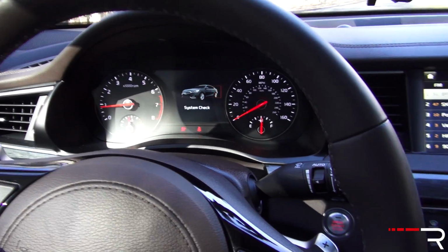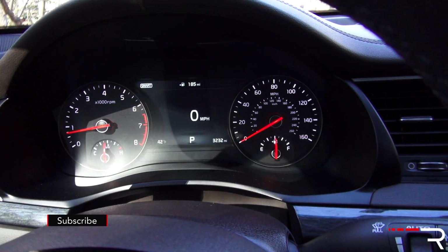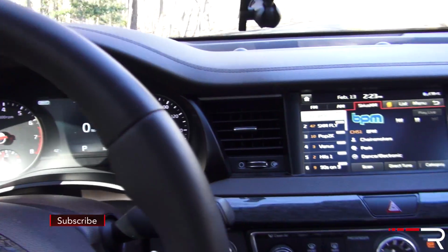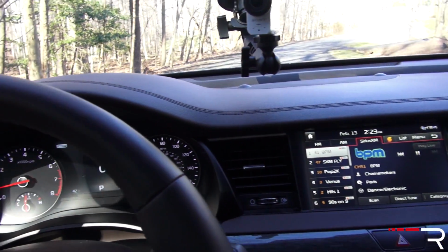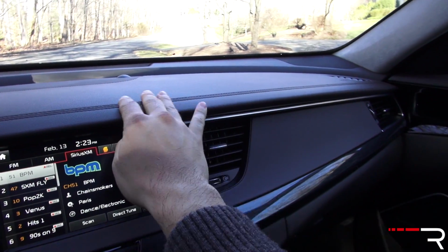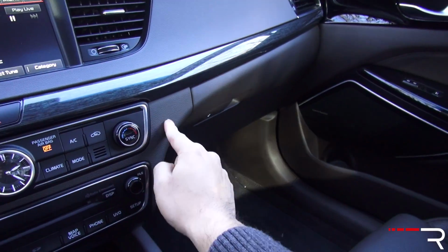You can see the steering wheel is power tilt telescoping. I like that little system check thing that it shows you in the graphics for the instrument panel. And you can see overall the interior is rather impressive looking. The SXL trim gives you a couple of other niceties. You can see there's a stitched leather dash. It's all soft touch. There's some more soft touch materials here on the lower portion of the dash.